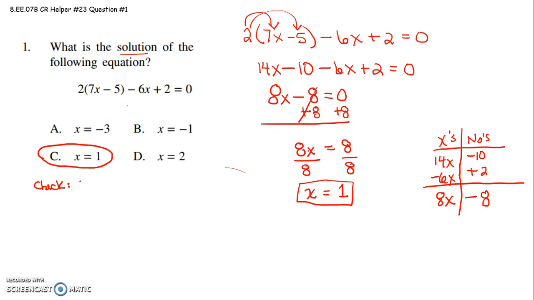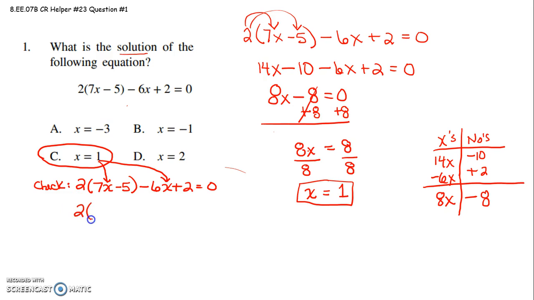First of all, I'm hearing in class, some of you, the checks are just uncomfortable for you. So even though this is going to cause the video to be a little bit longer, I am going to run through a check. Once you have a value you believe works for x, you substitute that value in place of the x. Any x you see, you simplify, and you keep your fingers crossed that once you simplify, in this case, I get 0 because I need whatever happens here to end up equaling 0.